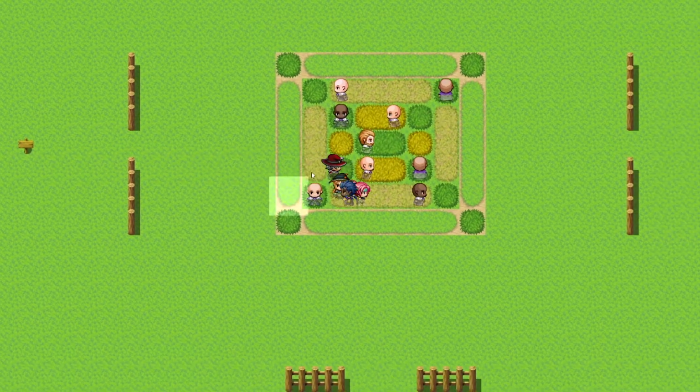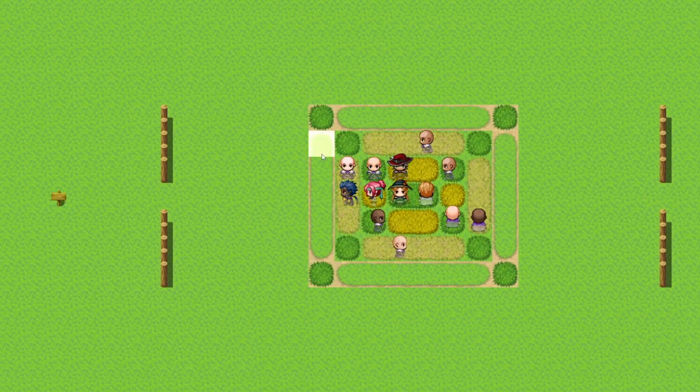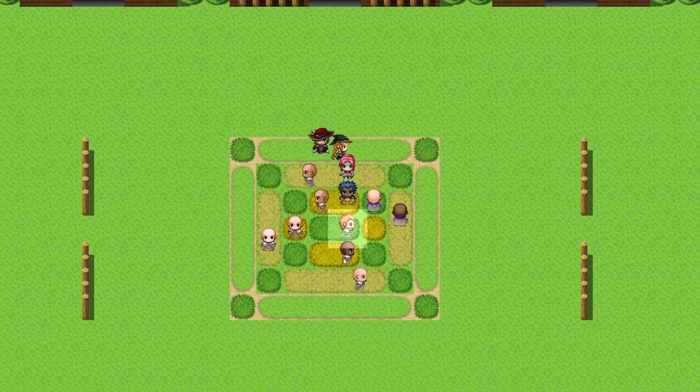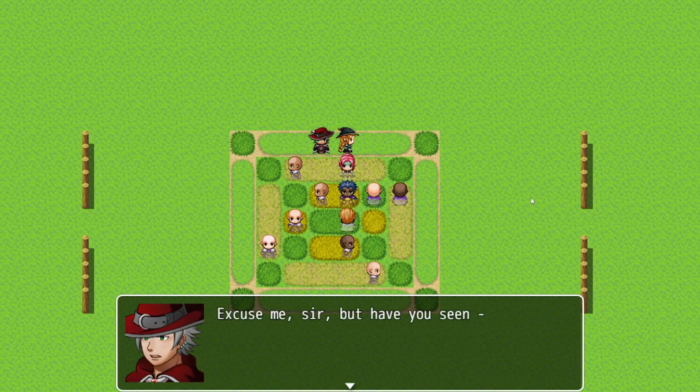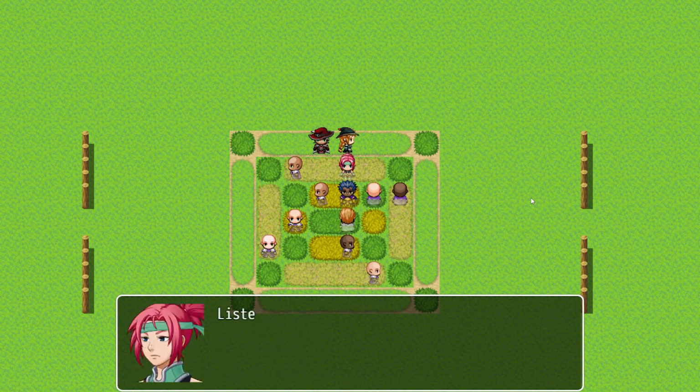And just to speed through this, you can see there's a bunch of weird followers, but the only person with hair here is the guy who we'll talk to. Excuse me, sir, but have you seen 3, 4, 5, 5, 12, 13, 6, 8, 10, 7, 24, 25? I just wanted to include more math numbers. There's no puzzles here. These are just Pythagorean triples related to the Pythagorean theorem. 3 squared plus 4 squared equals 5 squared, sides of a right triangle, etc. Same with 5, 12, 13, as well as 6, 8, 10, as well as 7, 24, 25.